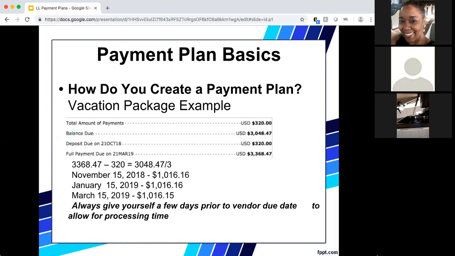How much time are you giving them between payments? Is it manageable? When you're doing a generic group or booking for people that you don't know, you want to just create something that's going to be manageable. But if you know who you're dealing with, I had another group, and these were people that I actually knew personally. So I knew that the majority of the people going could handle what we were doing, that it wasn't going to be a financial strain.